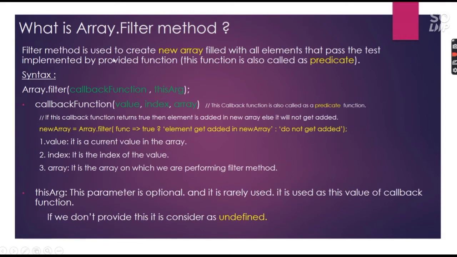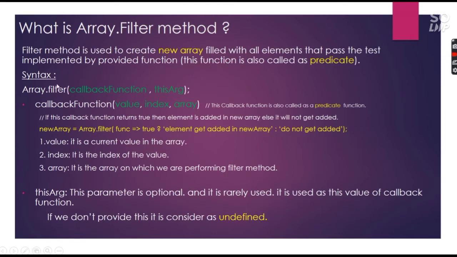See here, the filter method is used to create a new array filled with all the elements that pass the test implemented by the provided function. This means we are providing one function, this callback function, on each element of the array, and if the element passes the test of this function, then we are adding this element in the new array.